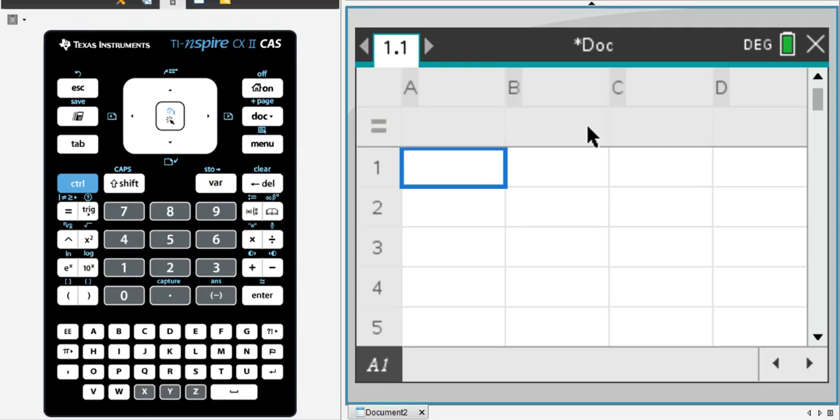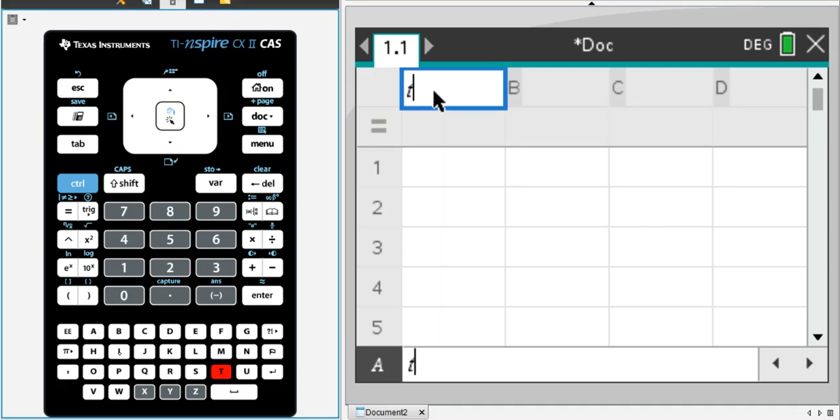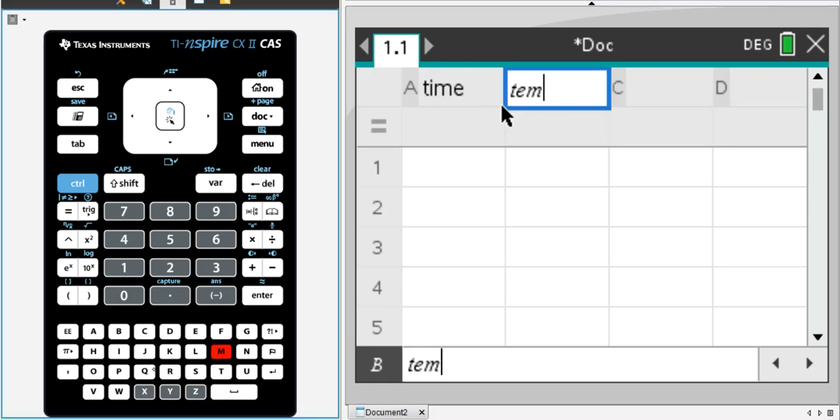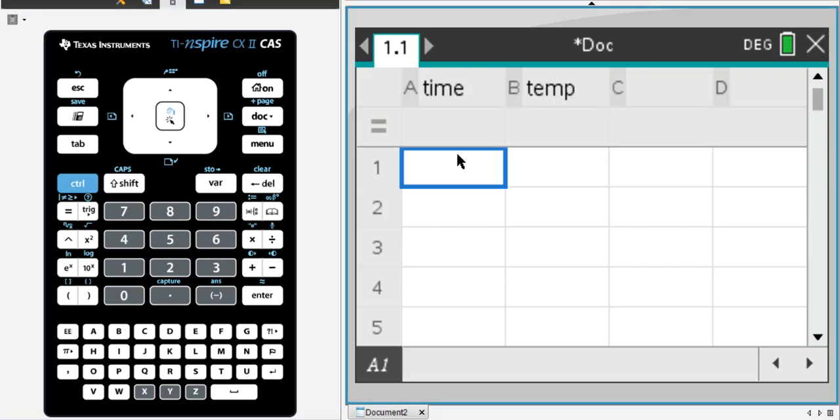When oriented vertically, as in the calculator, we would label that independent axis on the column on the left. So I'm just going to type in time here, and then we'll put our dependent variable on the right, and I'll type in temp. If you're using your computer with a keyboard attached, mine's a touch screen and doesn't have a keyboard attached, but if yours does have a keyboard, then you can actually type using the keypad on your computer rather than using the emulated calculator on the screen.